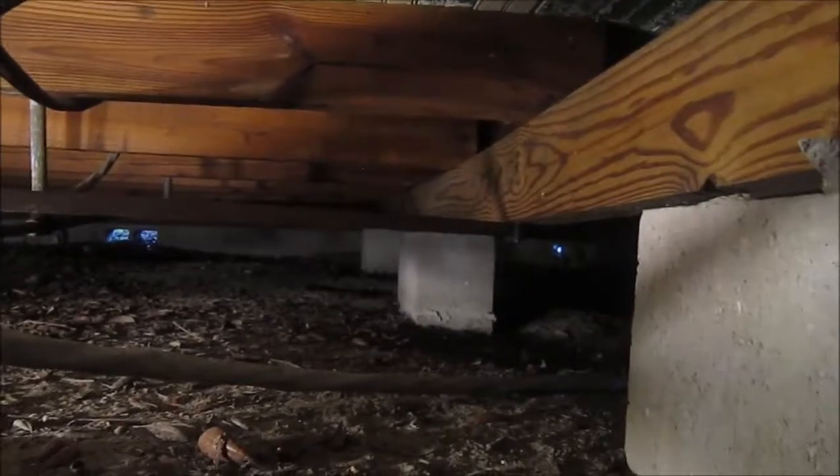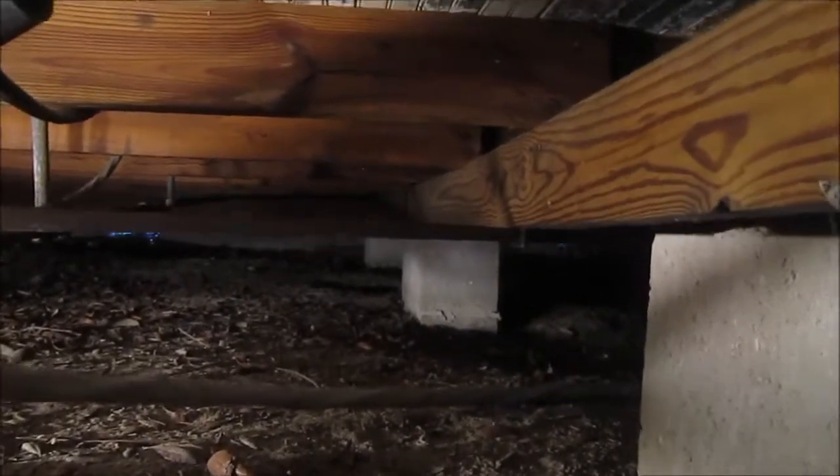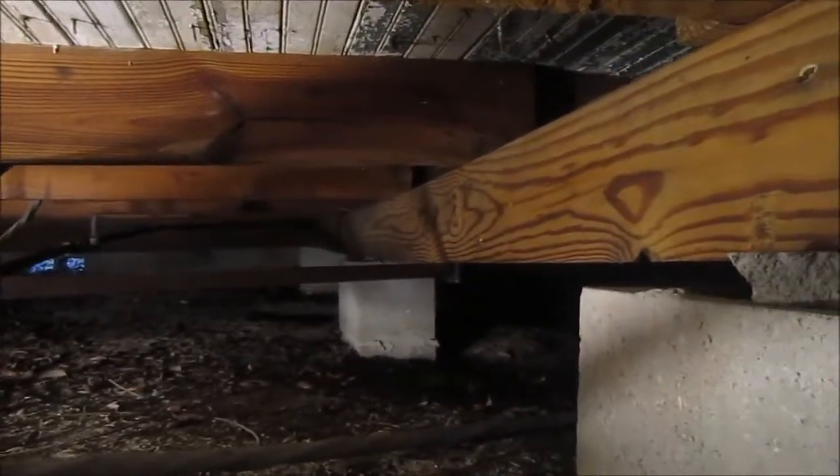So, I need to shovel a bunch of this dirt out of the way so I can get farther underneath the house, over that way, and commence to jacking up the subfloor, or jacking up the floor, and leveling it out. That's going to be powerful fun. Oh, well, let me start on that. It's not as bad as I thought. It's bad, but not really as bad as I suspected.